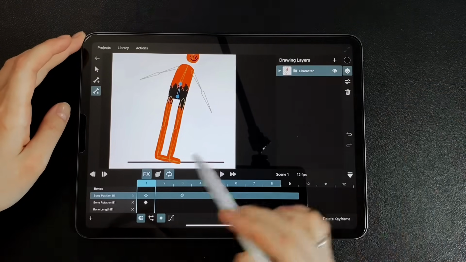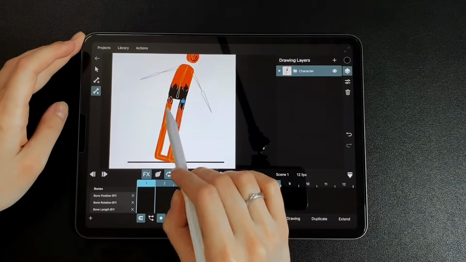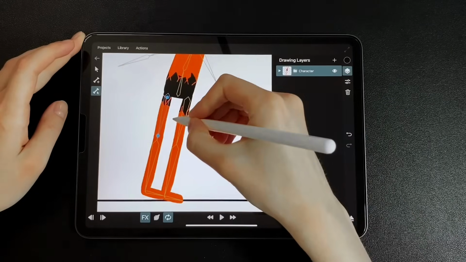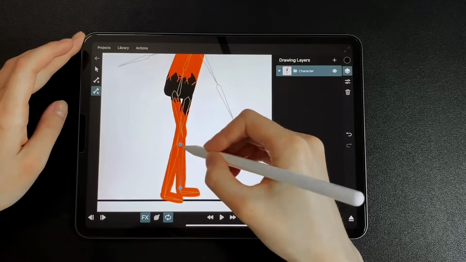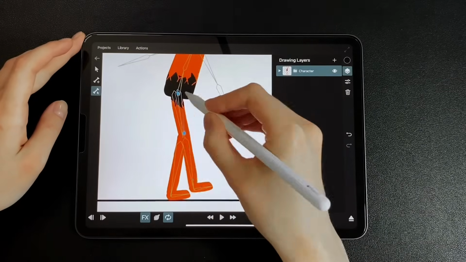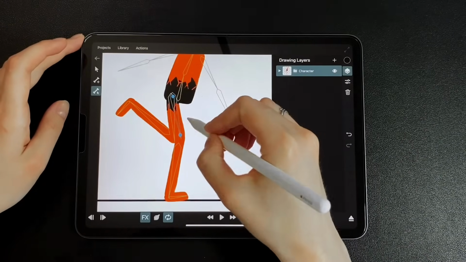Now we need to position the legs according to the reference image we chose. You can use any reference you like. I adjust the leg positions at the knees and move them forward or back relative to the body. You should also pay attention to where the foot touches the ground. Don't forget to rotate the foot as well. I'll speed up this part since it's more routine work.